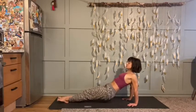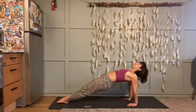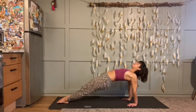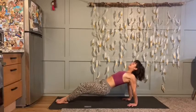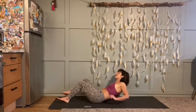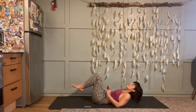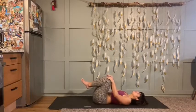When you're ready, press into your hands and your feet, lift your hips, don't let your shoulders roll forward. If you want to, you can take your head back, but extend back rather than just collapsing. Press down into thumbs and index fingers, shoulders back and down. Squeeze with your inner thighs, lift, lift, lift. One last breath. End of your exhale, let it go. Take it all the way down to your back. Right back where we started, knees towards your belly, gently rock it out.